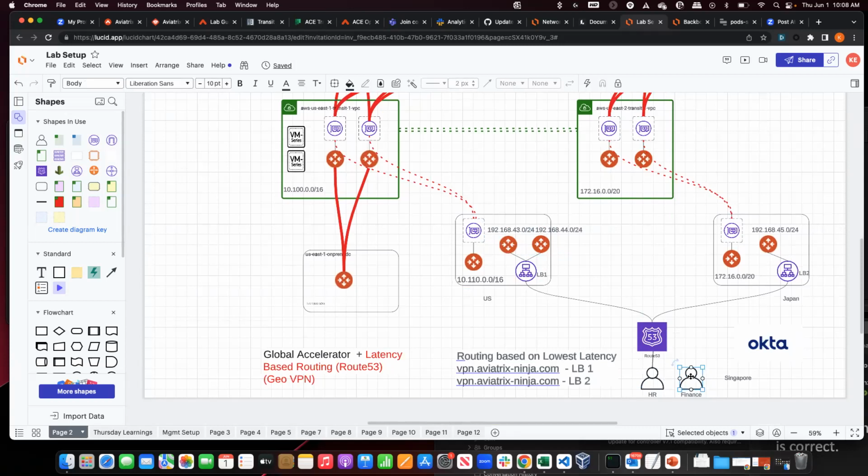Okay, so in order to maintain end-to-end visibility, we prefer not to have to do source NAT.